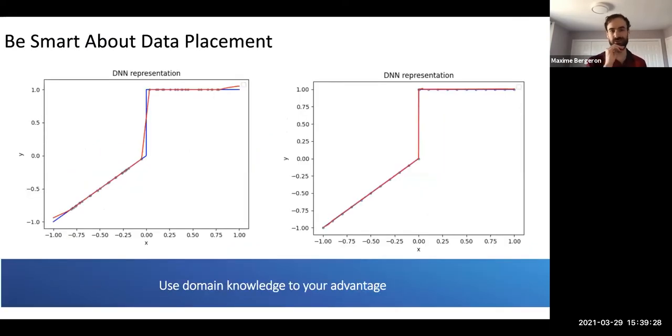And here's one to illustrate: you've got to be smart about data placement. So here I've got a blue function I'm trying to learn, and it has this weird jump here. And we see that here I'm just putting some points uniformly at random, and we see that there aren't any super, super close to the edge there. And so the fit is not quite good. But if with the same number of points, you space them out nicely and you make sure that there are some at those places where the function jumps, you get a nailed perfect fit. So the mantra here is, use domain knowledge to your advantage. You want to peek at the function and you want to really make sure that you know what you're dealing with, not just fly blind.